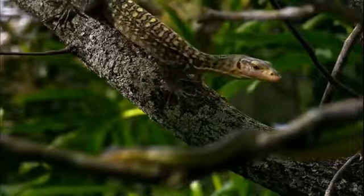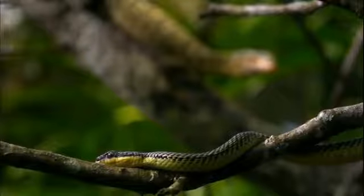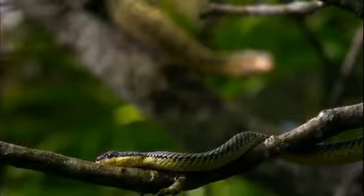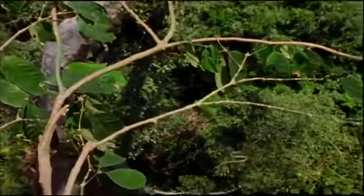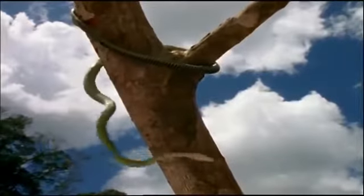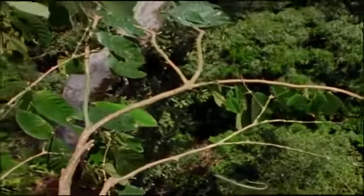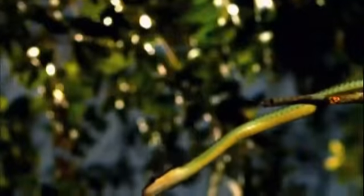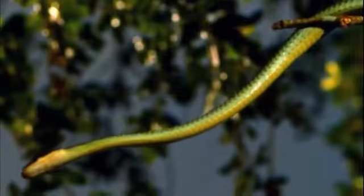When face to face at the moment of danger, tree snakes make use of a truly remarkable defensive weapon, worthy of James Bond's ejector seat. The moment of danger has turned into a moment of flight. To really understand this pilot's technique, it's best to start at the launch. Tree snakes will move down a branch end and beyond, falling into a J-shaped bend, leaning into the incline as if determining a destination.